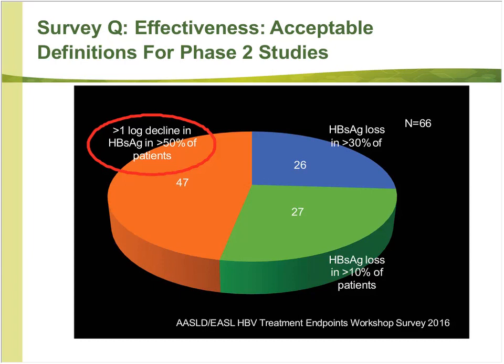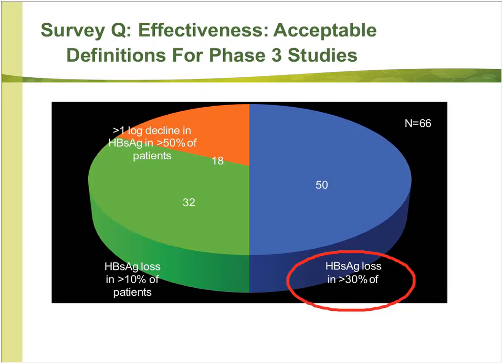Now, some of the participants wanted S loss also, but that's probably not really realistic in a phase 2 study, especially if you're looking at early data. It's going to be that S decline that's going to be so important. So every study that I know of is looking at quant S antigen levels at 1-month intervals during drug development. So this is really the standard for drug development today.